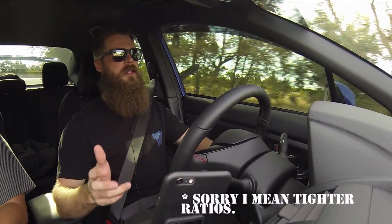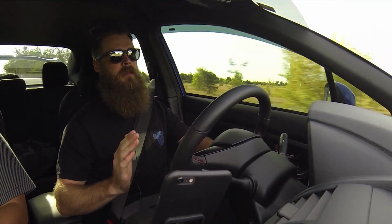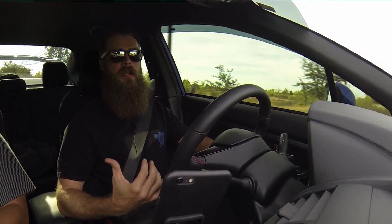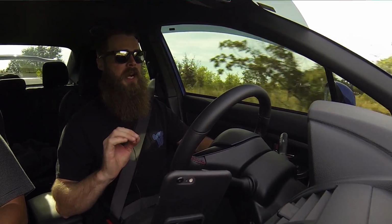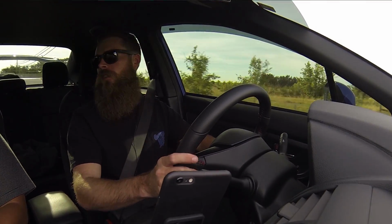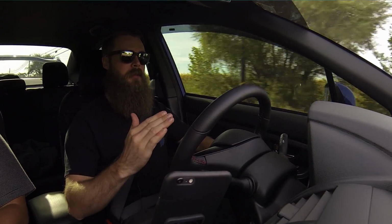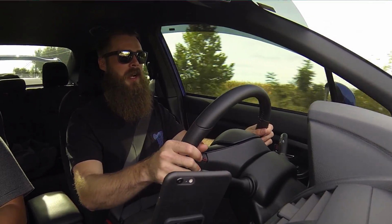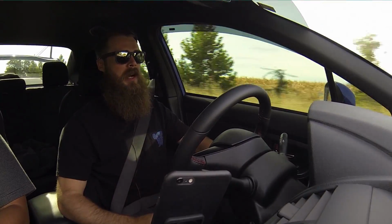Now this shorter throw on this car just really livens up the motor because you're shifting a lot quicker than with the 5-speed, which is really nice. It keeps it with some tight gear ratios, and overall it just makes you feel it more in your seat because you're shifting a lot. Yeah. So you get more of that turbo kicking in, a little bit of turbo lag, and then it goes. And like I said before, there's not as much turbo lag.